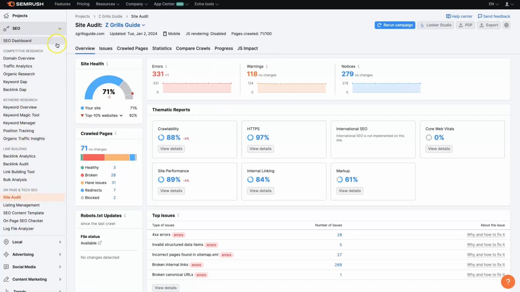But I just wanted to kind of give you an overview of how the SEO toolkit for Semrush works, some of the main components over here. And now, armed with this information, you can dig into things for your own website and your own competitors and figure out what exactly is going on and what you need to do to improve things.